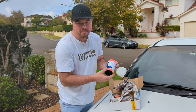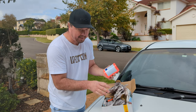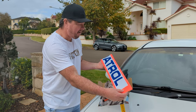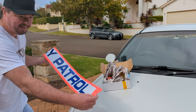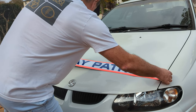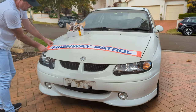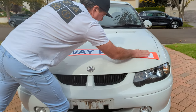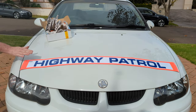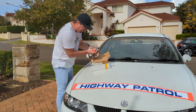So this is taken from an original set of decals for a 01 era police, New South Wales police car. And this is, oh, this is the bonnet one. So check this out. This one goes across here, right in about that position. Check it out, Highway Patrol, that is so unreal. And that's only one of a few that I've got here.